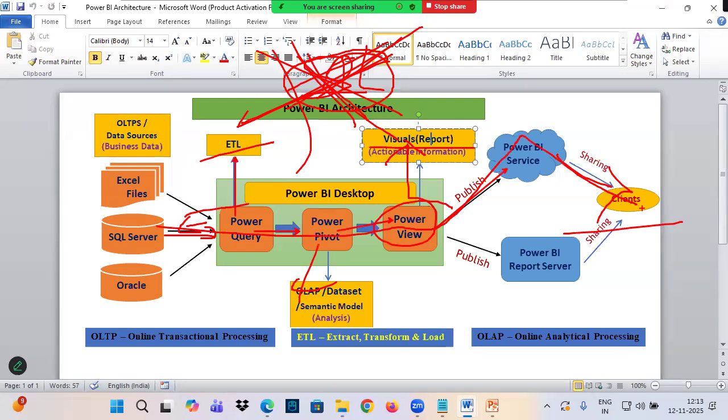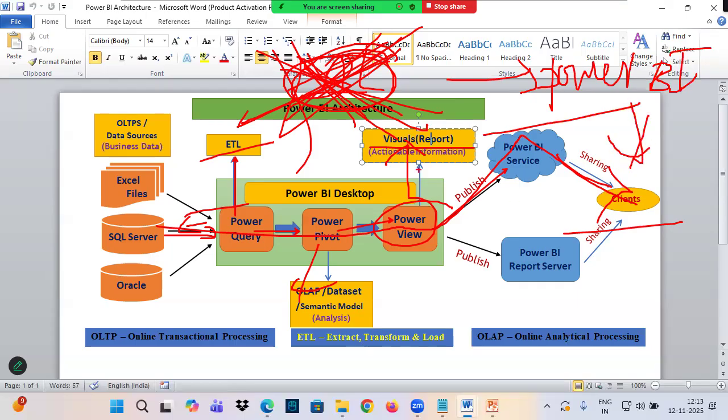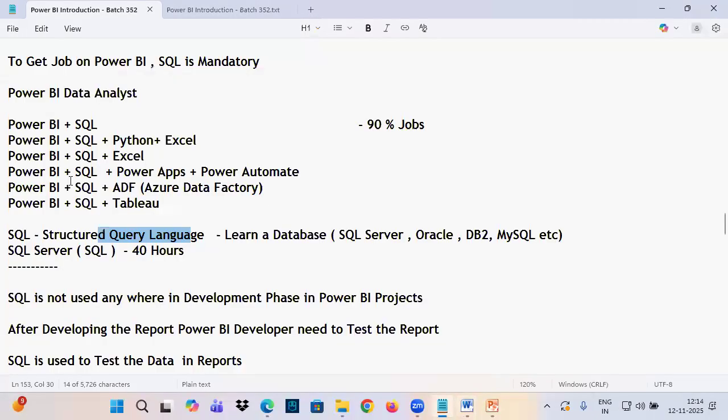When you can complete the Power BI project without SQL, why is every job asking for SQL? You need to understand this point thoroughly. I'm telling you that SQL is nowhere used in the development. Even if you don't know SQL, you can thoroughly learn what? Power BI. And you can complete what? A Power BI project. You can create reports, you can share them. But when you can do it without knowing SQL, why are companies asking for SQL? Someone tell me, if you know.